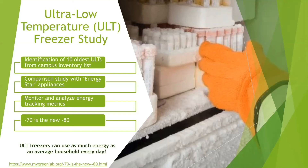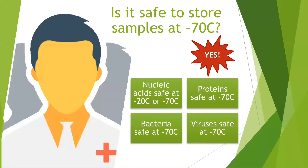In regards to the ULT study, I would also like to promote the concept of minus 70 is the new minus 80. Chilling up your ultra-low temperature freezer from minus 80 degrees Celsius to minus 70 degrees Celsius has two major benefits. Number one, it can reduce energy consumption by 30 to 40 percent and in doing so, it can prolong the life of your freezer, meaning less downtime and less chance that your samples will be compromised. Is it safe to store samples at minus 70 degrees Celsius? In the majority of cases, the answer is a definite yes. Nucleic acids can be safely stored at minus 20°C or minus 70, depending on how long they need to be stored, and most proteins can definitely be stored at minus 70.